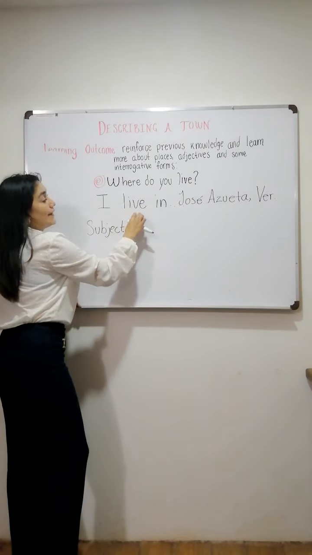Okay, now let's see another question. What's your hometown like? This is a question we have seen in recent lessons when we saw the topic about describing people. Do you remember the question, what's he like, or what does he look like? Now these questions end with the word like, which means como. And in this case, we have the word hometown, which is the key word. El lugar en donde vives.